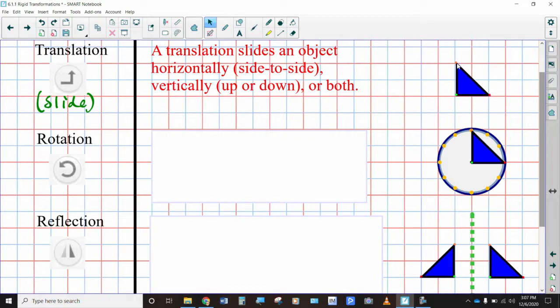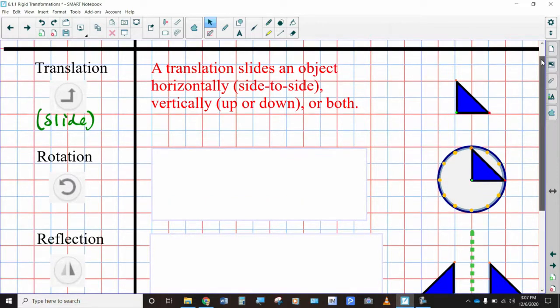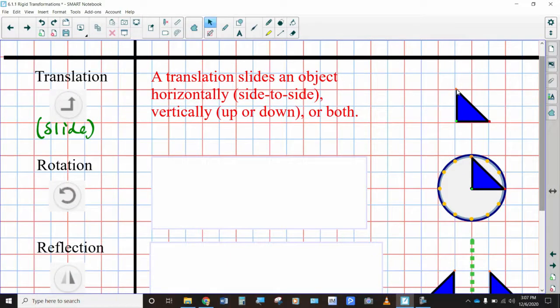And so let's say you want to get this particular triangle to have, let's see, what do you got? The orange, the green, and the red dot. So let me put the green dot, say we want to move the green dot so that it goes right here, okay? So all you have to do is focus on the green dot. How many units does it need to move to the left? It needs to move 1, 2, 3, 4 to the left. And how many units does it need to move up? It only needs to move 1 up. So if we slide this guy over, we'll first move it horizontally, and then we'll move it vertically. And that is referred to as a translation.